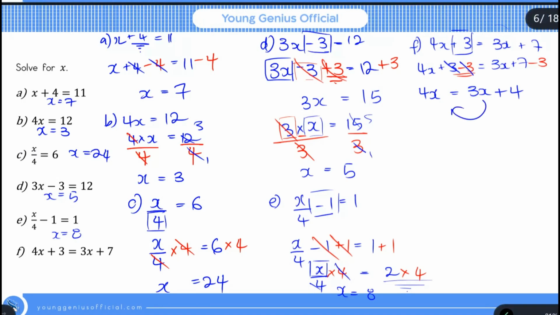And now we'll try to get this 3x over here. And to do that, seeing that this is a positive 3x, we'll subtract 3x from the right side, and we'll have to subtract it from the left as well. So what we'd have is 4x and 3x minus 3x plus 4. And seeing that we subtracted 3x, we have to subtract 3x from 4x as well, right? That's why I left the space. So 4 minus 3, that's 1, so it's just x, right? So x is equal to, these 3x's cancel each other out, x is equal to 4. And we're done. Alright? So for this, x is equal to 4.